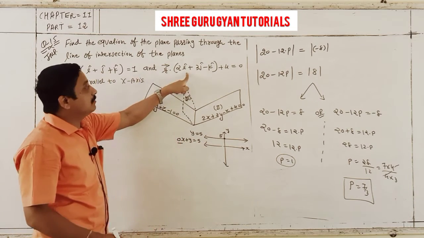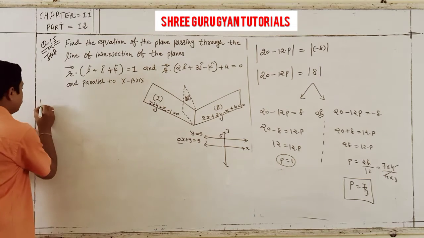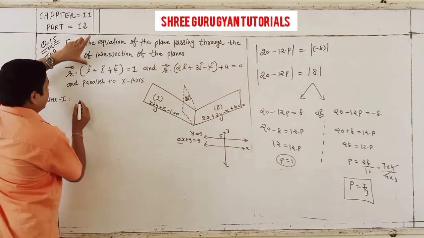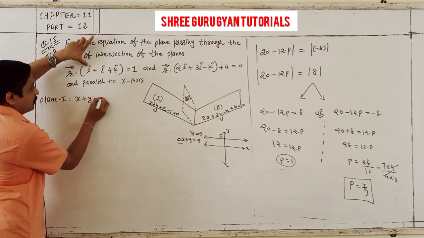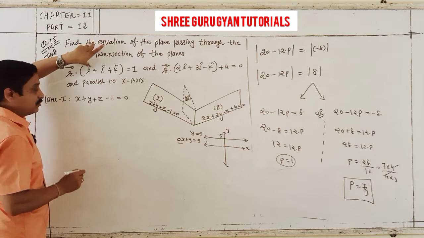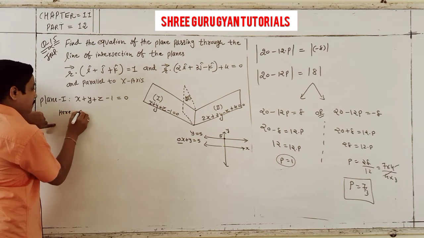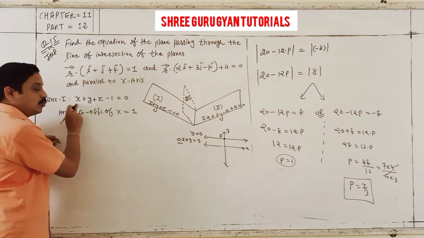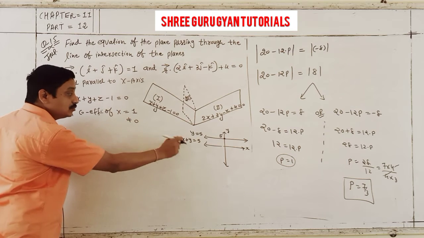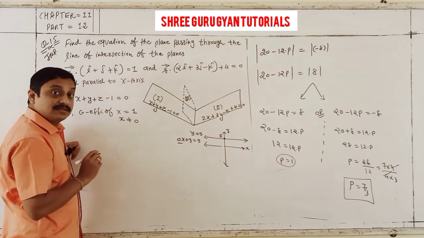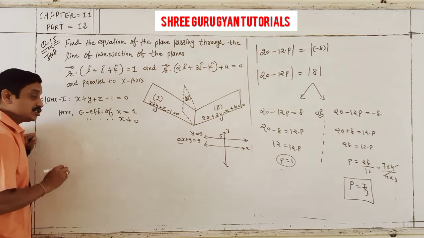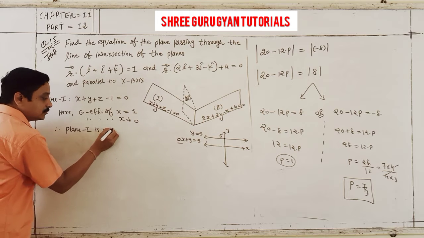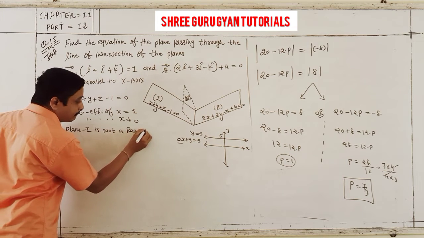Same concept here for the plane. So I will go to plane 1. In plane 1, the same applies: x plus y plus z minus 1 equal to 0. Check here, the coefficient of x is equal to how much? 1. But I want to check for 0. So it is not equal to that. It means the coefficient of x is not 0. So therefore plane 1 is not the required plane.